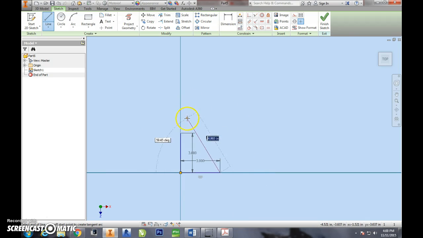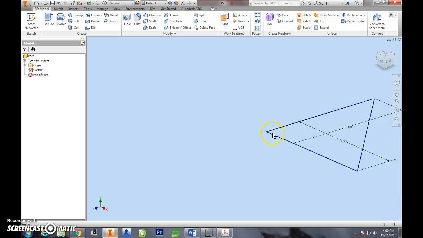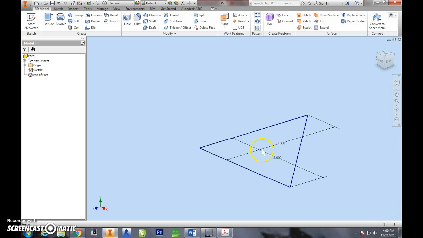Okay, now I'm going to connect these over. The hypotenuse isn't really relevant at this point. I'm going to connect this, and you'll see once I create a closed loop of lines, my chaining stops. Okay, so now I'm going to finish this sketch. And again, zoom out a little bit so I can see what's going on, and I'm going to make a 3D feature out of this by extruding my model.